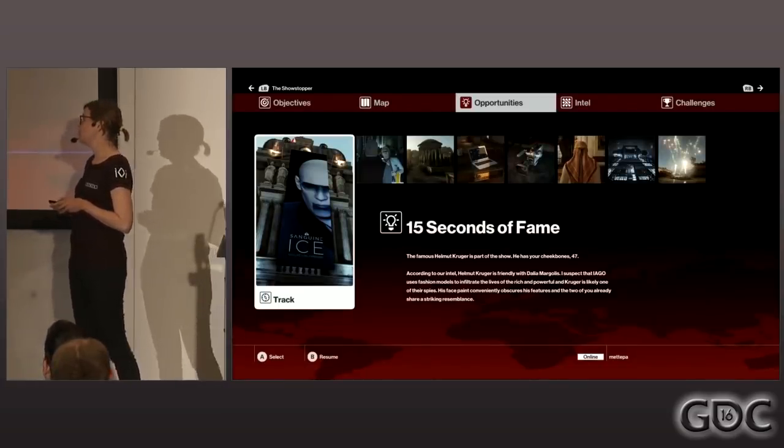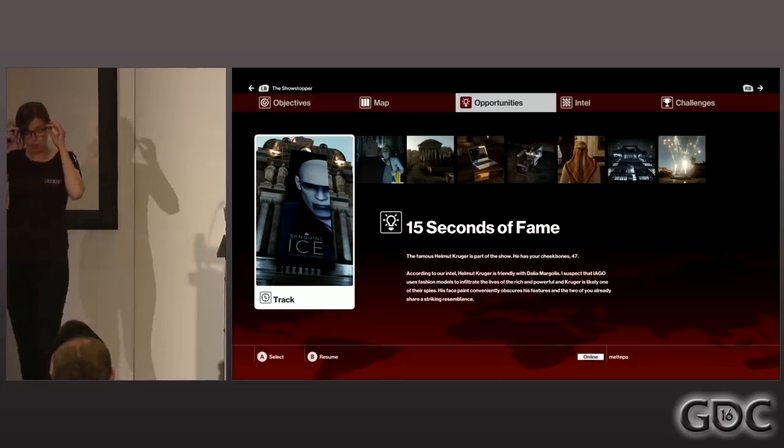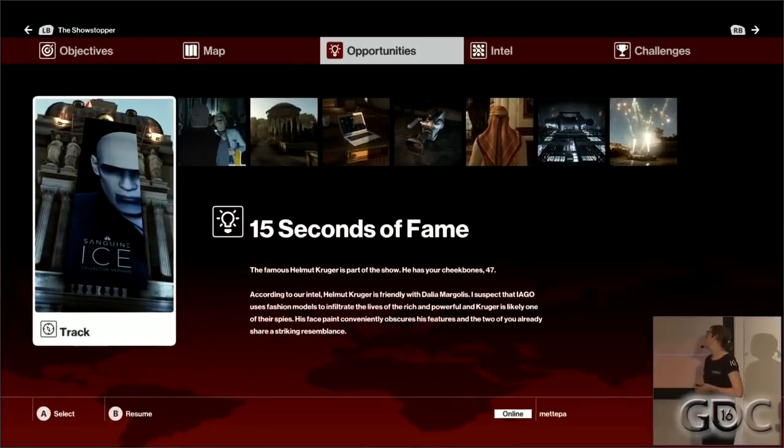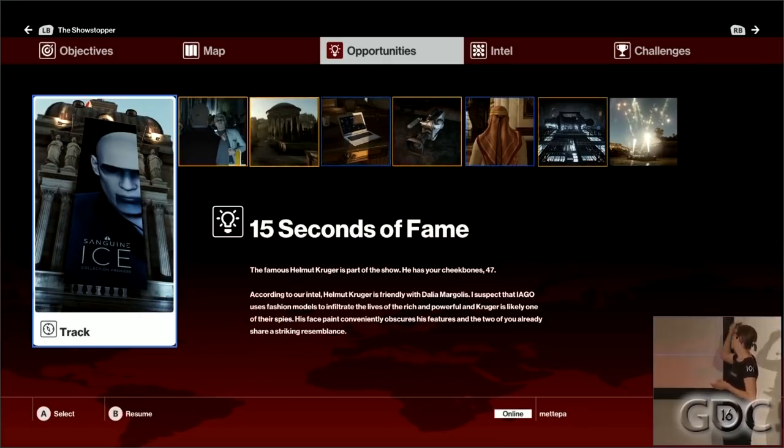Yes, so here you come into the menu where Diana will give you her briefing and explain to you why this is such an important opportunity, because here you can take Helmut Kruger's place, obviously, and then have a secret meeting with Dahlia, who's one of your targets. And these are the different opportunities that we have in the level. All the blue ones will lead to Dahlia, the orange ones will lead to Novikov. We wanted you to be able to just browse through it. Again, we want to show you content, and this is such a great way to show you content.